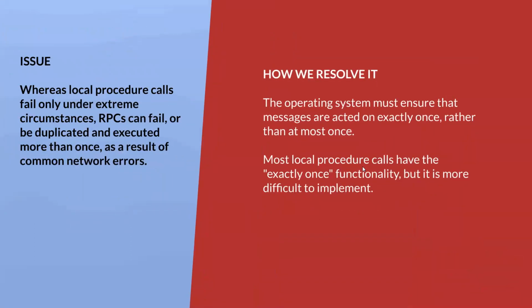The second issue which we come across is that RPCs can fail or be duplicated or executed more than once as a result of common network errors, while local procedure calls fail only under extreme circumstances. How do we solve it? We have a way. Operating systems must ensure that messages are acted on exactly once rather than at most once. Most local procedure calls have exactly-once functionality, but it is more difficult to implement for RPC.